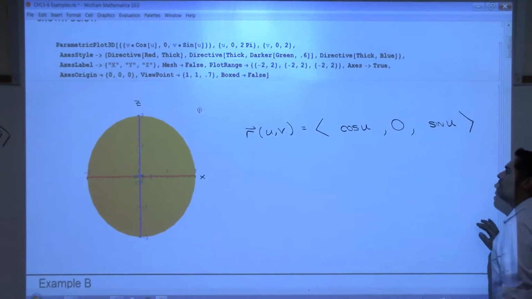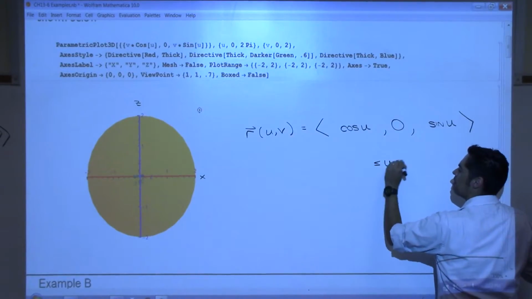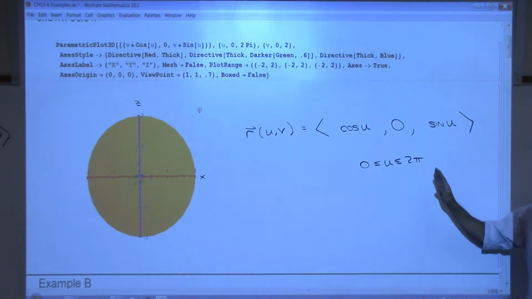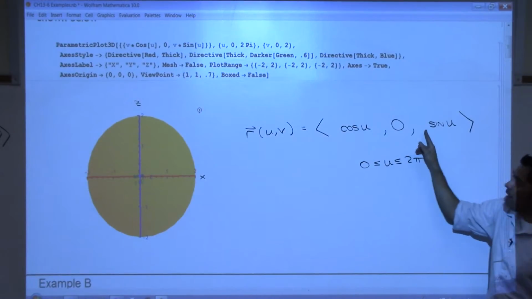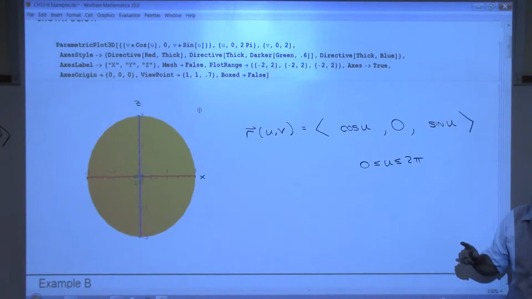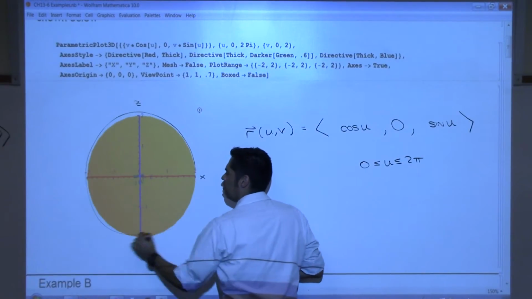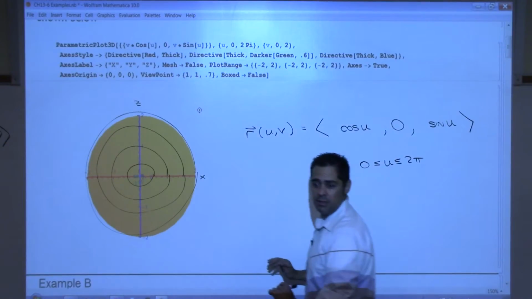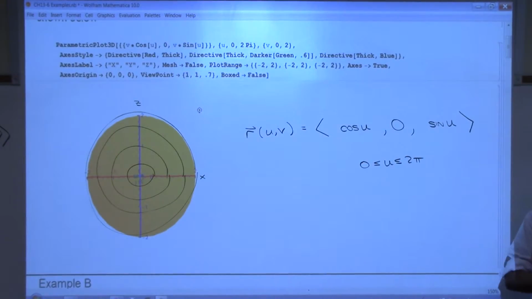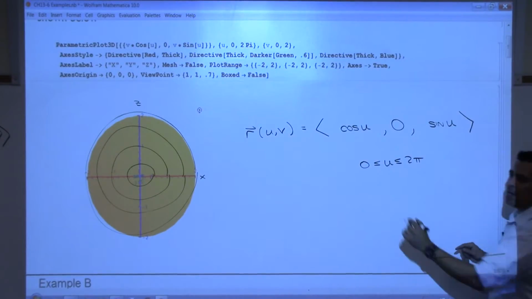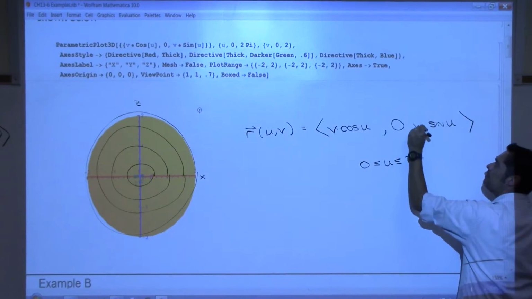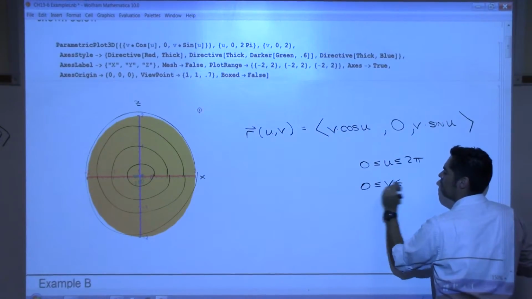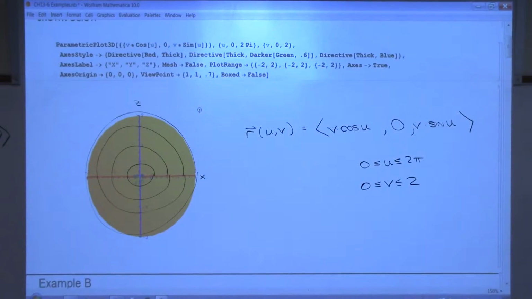sine u? If I let u vary between 0 and 2 pi, this will draw me a circle with radius 1 right now, right? But I wanted to draw a circle with radius 2 and 1.5 and everything in between. So I want to be able to vary that radius. And I have another variable. So why don't I let the number in front of this be v, and then control v with this inequality. Do you understand how that worked? Okay.